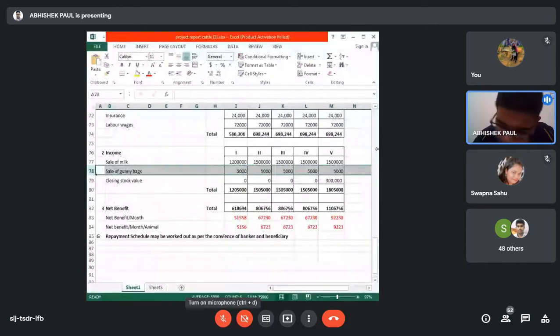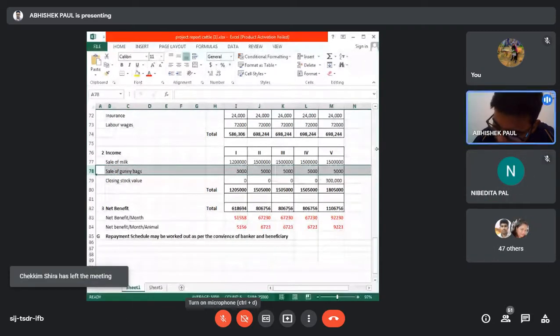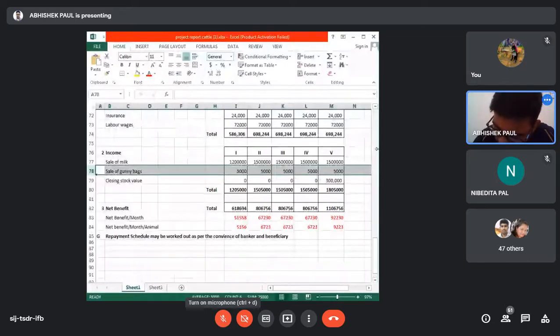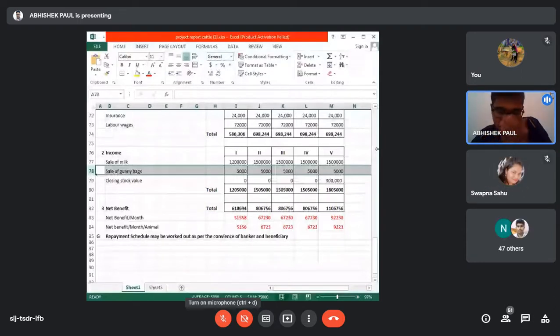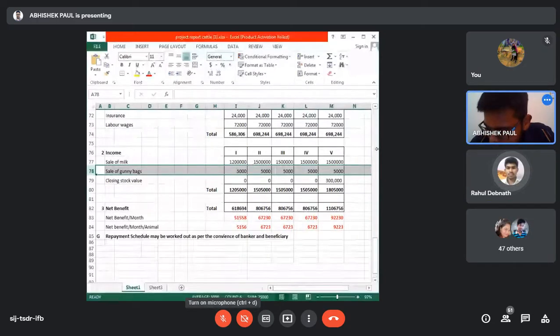For 10 cows, how many milk days? Sir, 3,000. 3,000 milk days. What about dry days? 325. So only 325 dry days, no? Yes, sir. No. You are 300 days. 300. For 10 cows, it is 650 days.